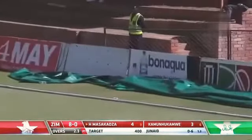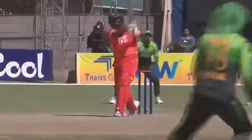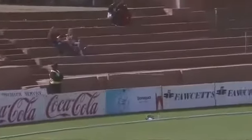There's that pull shot. It's a beautiful shot. Really is a classic from Hamilton Masakadza, for the boundary from the word go. This time just walks across a little. Yeah, that'll do it very nicely. That's gone for 6 on the full. Suits his style of batting. This was crashed over long on for a 6. Field is in the power play situation, so he can absolutely be himself.